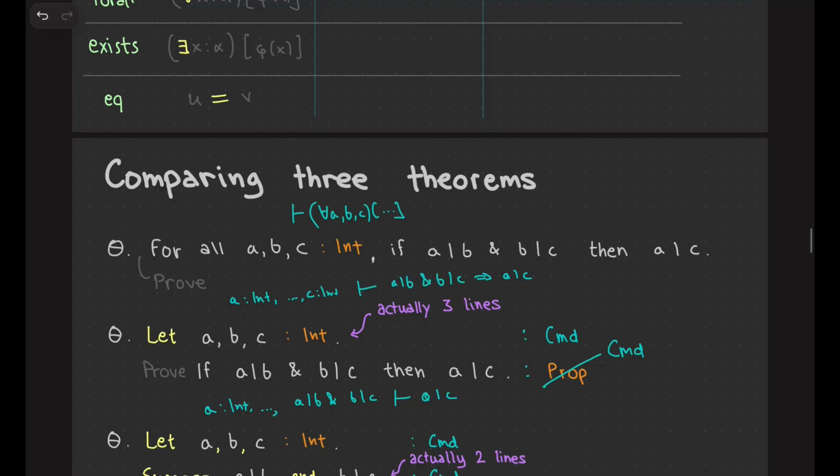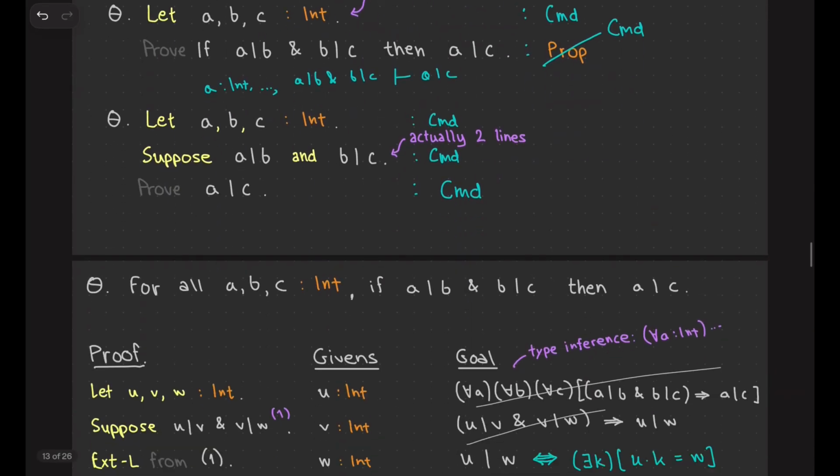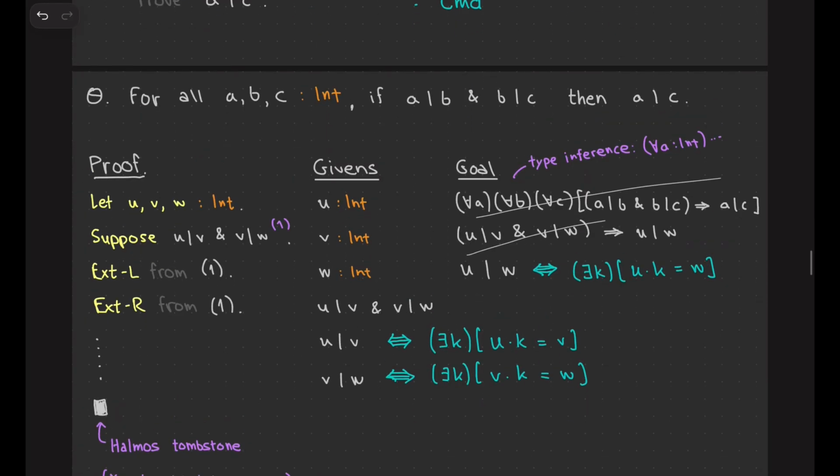So here, I had made a silly example. It's right here. Okay, so we've seen this happening. So here, if I look first on the first line, remember these are like 3 lines here. The first one is let u int. So I'm getting an int. And the goal, it's not shown here, but the goal is for every b, for all c, and now it will be u divides b, and b divides c implies u divides c.